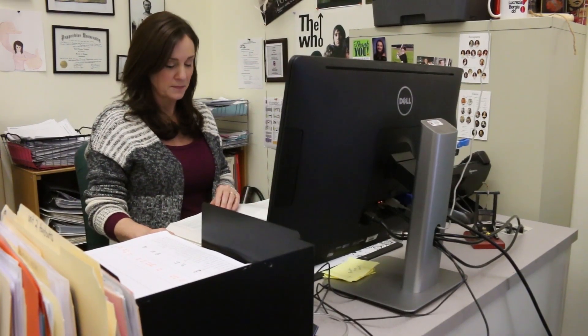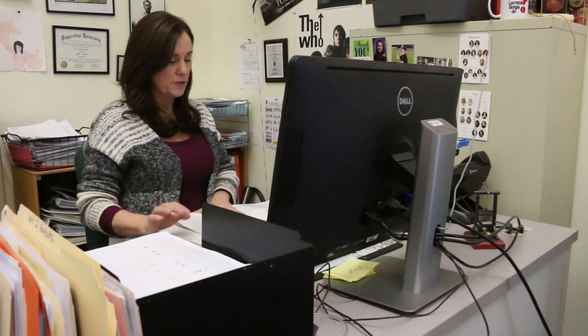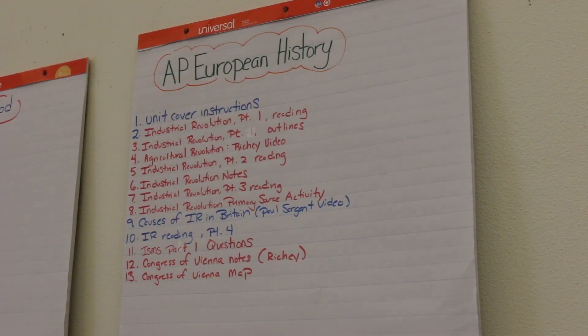AP Euro teacher Carol Crabtree is very familiar with APUSH, as both classes experience a large overlap in structures and curriculums. Both AP U.S. and AP European History share basically the same test format. The tests are identical in both classes, so we actually work together to make sure that we are teaching students in AP Euro the skills that they need to succeed on the AP European History exam, but also the AP U.S. exam. The content is different, but the tests are the same, so there's a lot of skill instruction that goes into AP European History that students will use when they get to AP U.S. History. For more information, you can read the full story in yesterday's print edition of Eye of the Tiger.